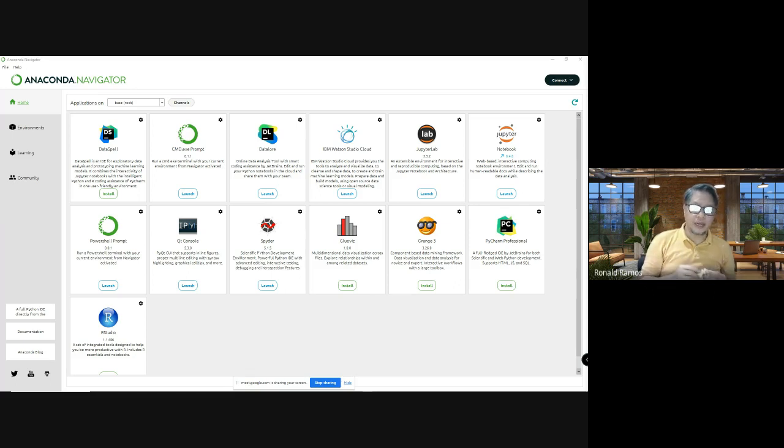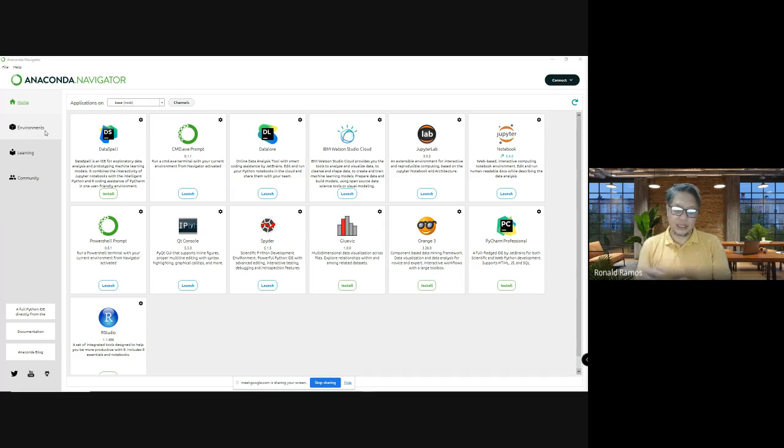So you'll see when I open it, it says Anaconda Navigator. On the left side, you see I have environments, learning, and community. Environments implies that we can set up different Python environments, so depending on the need, you can actually customize it. Unlike with IDLE and just using normal Python where you're stuck with what you've installed, Conda makes it easy to create customized environments for whatever purpose you want to use Python with.